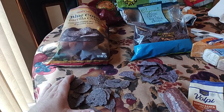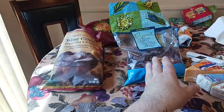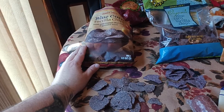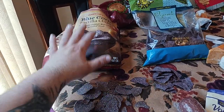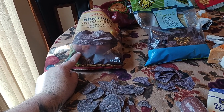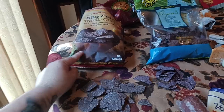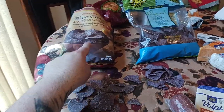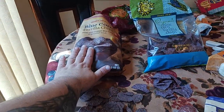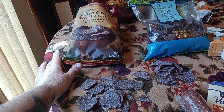Let's talk about freshness. This bag has been open for a week — I roll it down and seal it with a clip — and they still taste as fresh and snappy and crunchy as the day I opened them. The sprouted seed chips I just opened, and I don't know if I got a bad batch, but they don't taste as fresh. They kind of feel like the bag has been open for a full day, almost like a stale chip. Even though they're fresh out of the package, they feel a day old. Without the comparison I'd just accept it, but for crispiness and snappy crunch, I'd go with the plain blue corn ones.